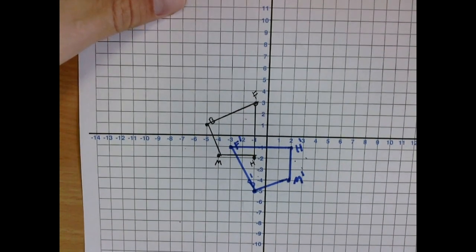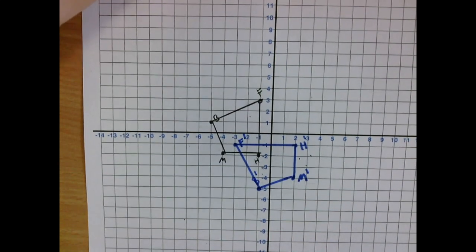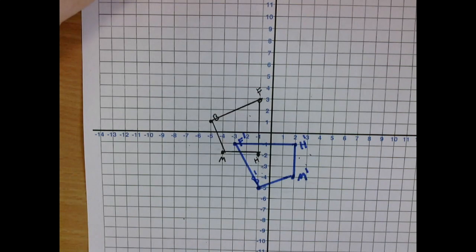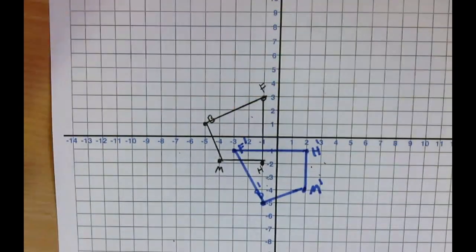Okay, let's take a look at our next question. Question 8 says the quadrilateral below is of an exotic planter in a botanical garden display. Use the graph to answer the following question. First, we have to rotate it 270 degrees clockwise. So I went ahead and did that, and let me just give you the points for that.